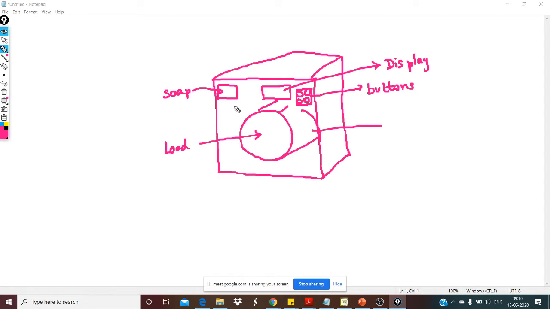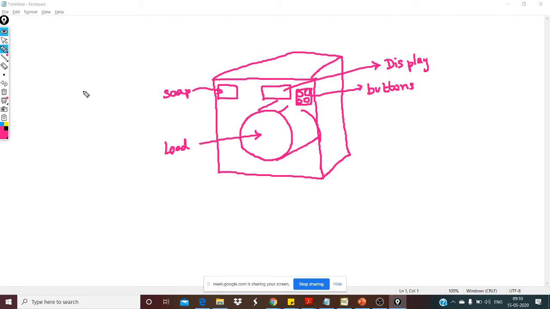Don't know, sir. Washing machine. Come on, man. You don't know washing machine? You don't wash your clothes? He said everything. He already said about soap and all. Man, even your housemaid will say all these things. We are talking about some engineering stuff.